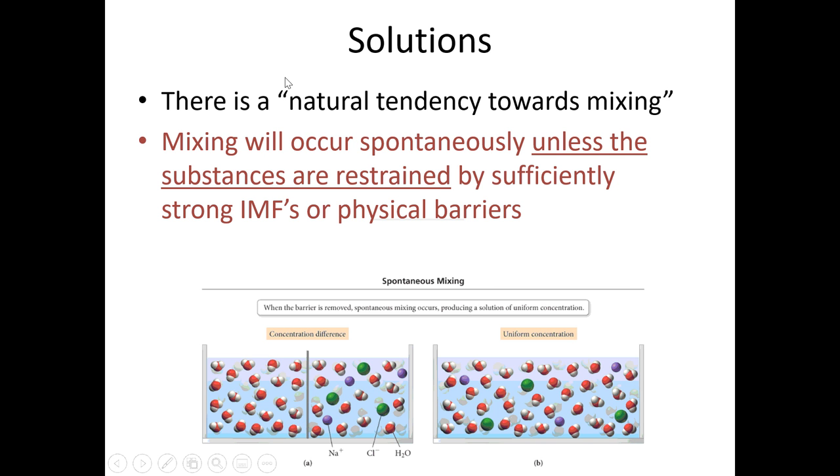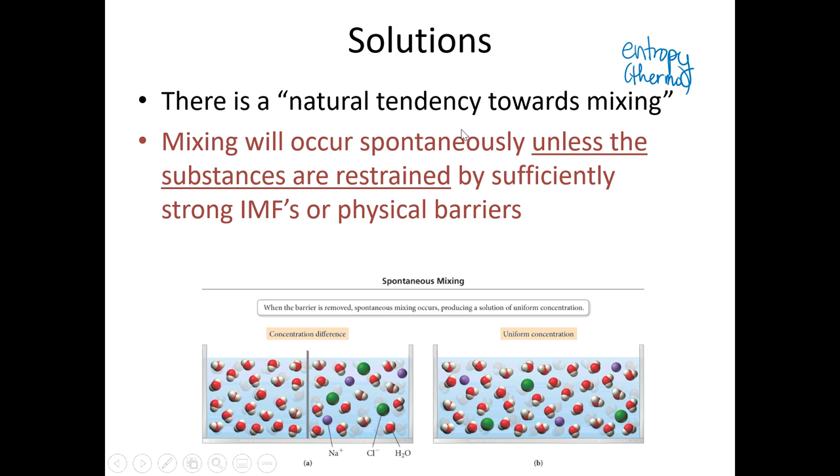And now let's talk about why some things, when you put them together, form a solution, and sometimes they don't form a solution. When we're considering why solutions will form or will not form, it's important to know that there's a natural tendency of things to mix together and get mixed up. And this has something to do with entropy, which we will talk about later on when we get into thermo, which I think is unit 6. So more on that later. But for right now, just notice that things will tend to spontaneously get mixed up.